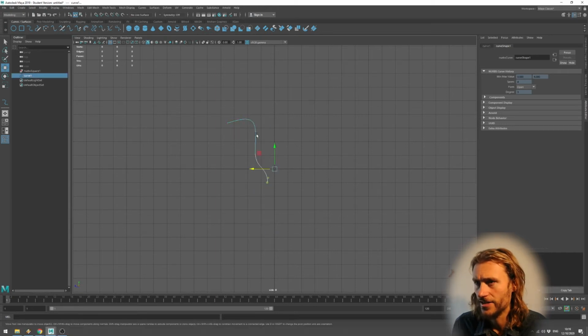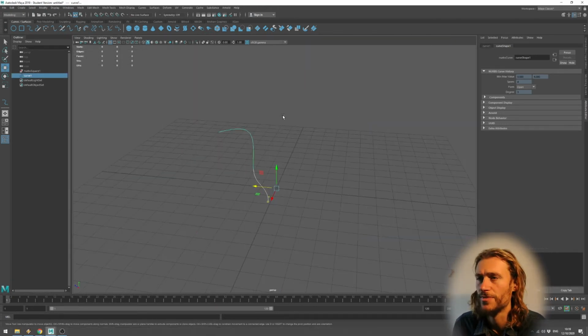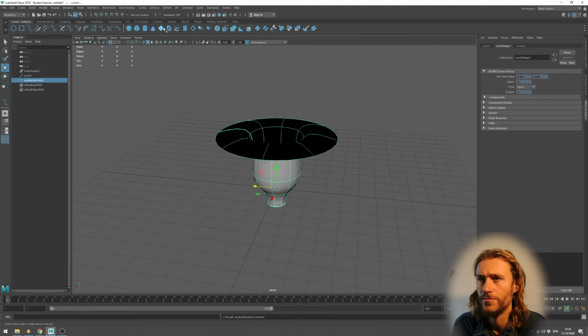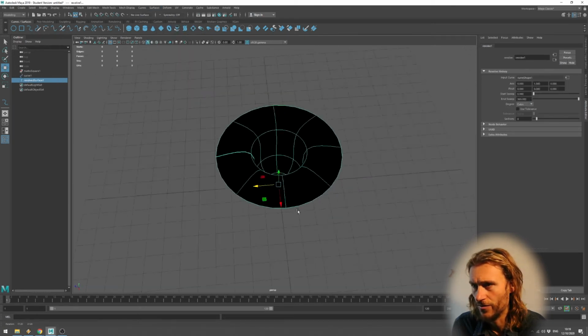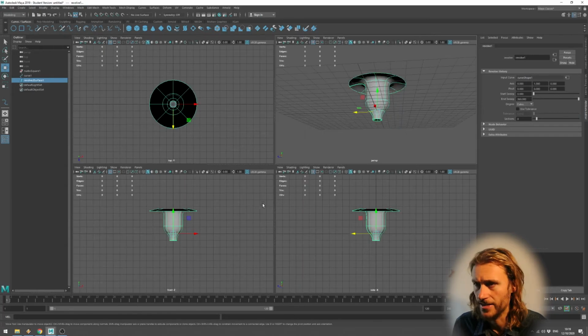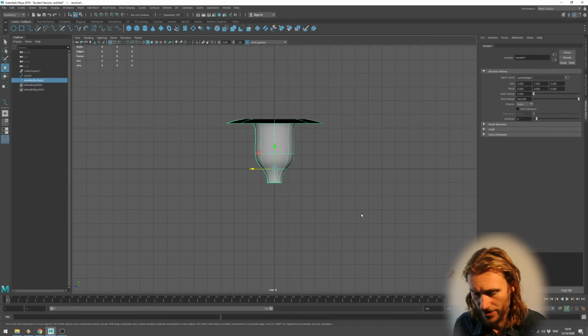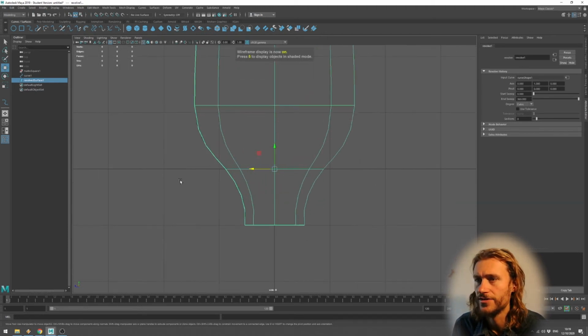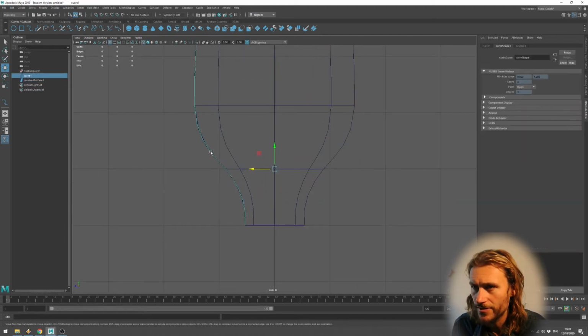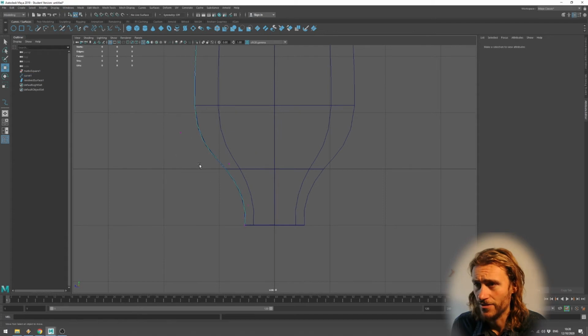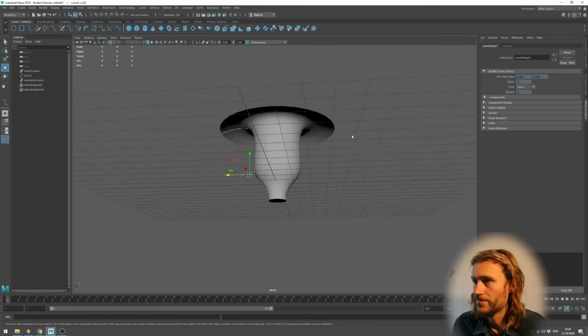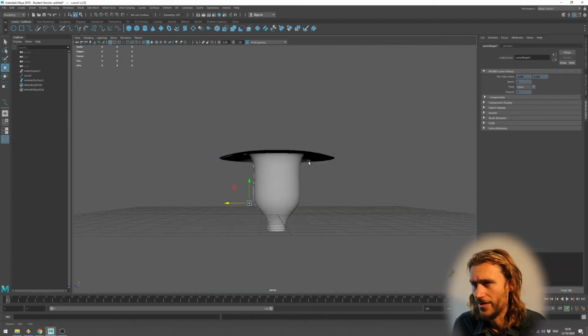So if I just hit object mode, go back to my perspective view and hit revolve, it will revolve around the curve I just made. If I go to 4, I can still see the curve here. It's hard to select, so it's easier to select in Outliner, and I can still change this curve, right? So if I don't like what I see, it's like a vase more or less, right? So if I don't like what I see, I can change that.